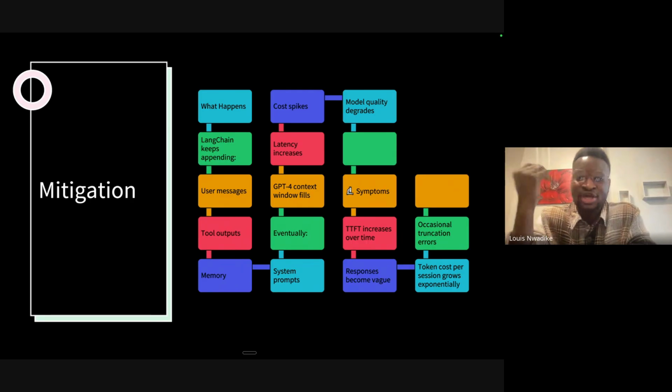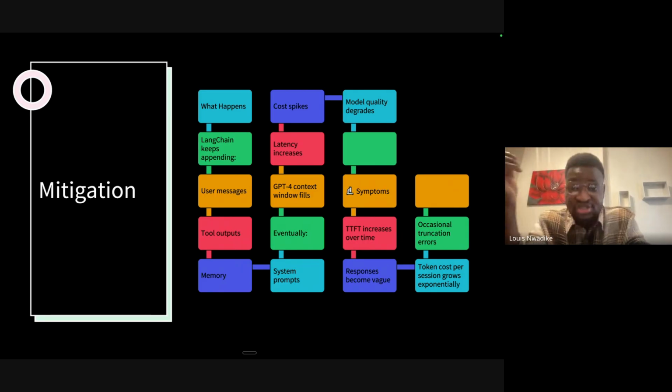So instead of paying, let's say, $200 per month, you're paying 1,000, you're paying 2,000, because the LLM has processed so large a context window and output more tokens, and that's all counted when you're using LLM APIs. The latency also increases because now it's reasoning over more context. The cost spikes. The model quality degrades because now it has too much to work on.